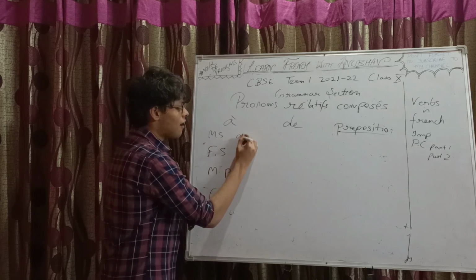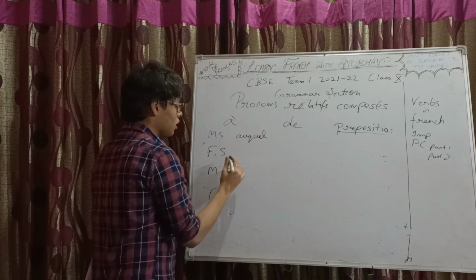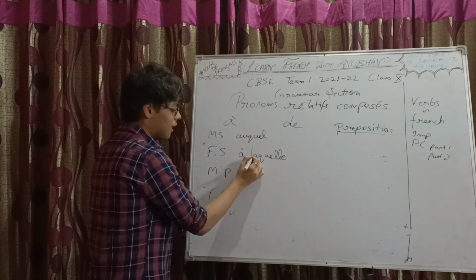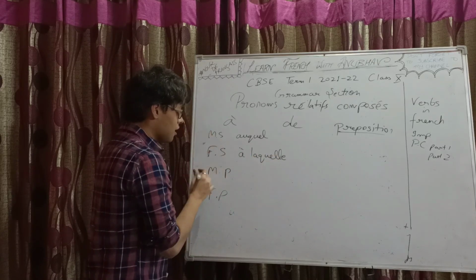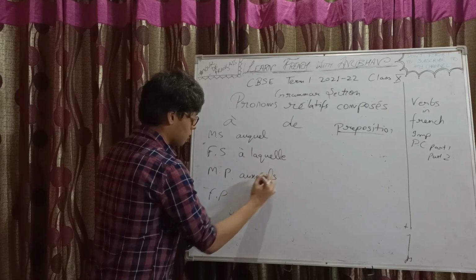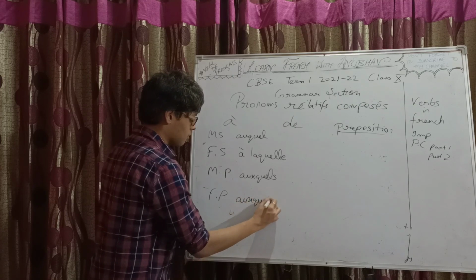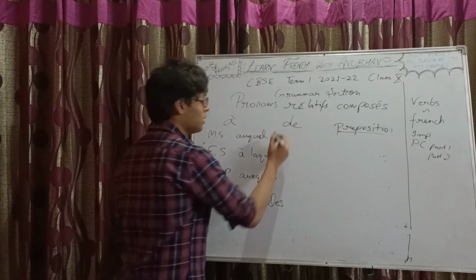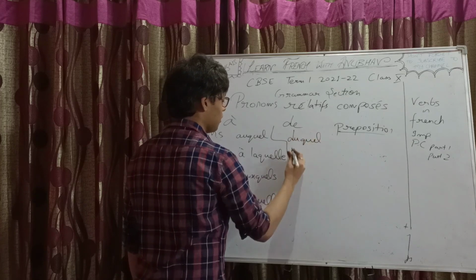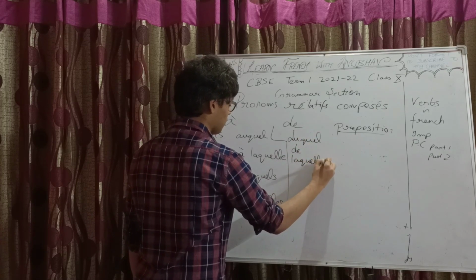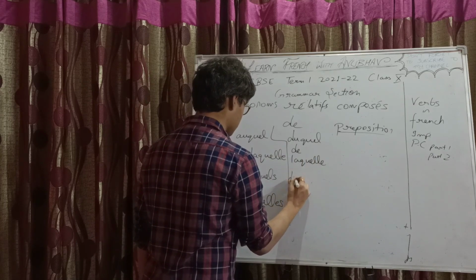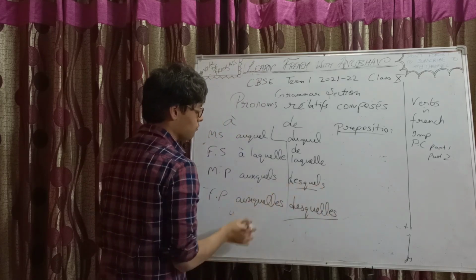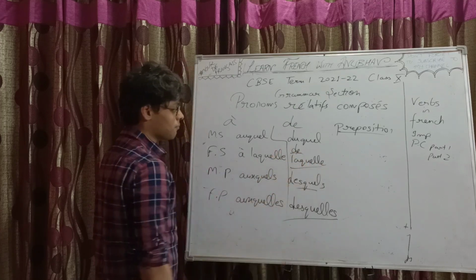So with à, we have auquel for masculine singular. For feminine singular, we have à laquelle. I hope the spellings are clear in the recording. L-A-Q-U-E-L-L-E, and then there's à with accent grave. Masculine plural, it's auxquels. And feminine plural, it's auxquelles. Okay, so for de, masculine singular, duquel. Feminine singular, de laquelle. Masculine plural, desquels. And feminine plural, desquelles. Q-U-E-L-L-E-S, one word. Okay, this is also one word. The laquelle, two different words, separate and laquelle separate like that.